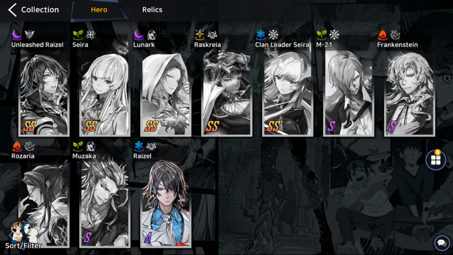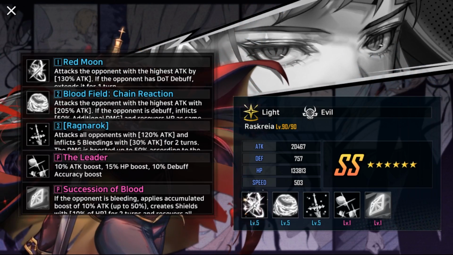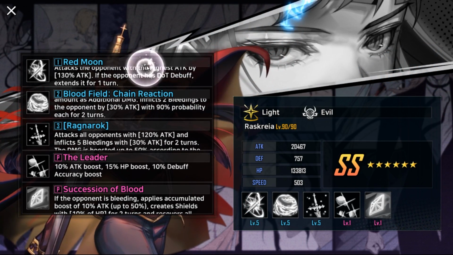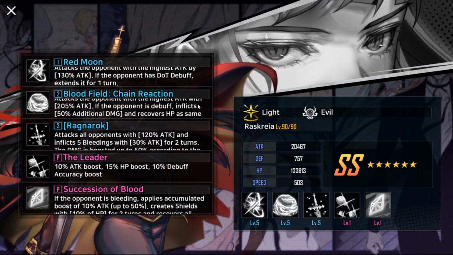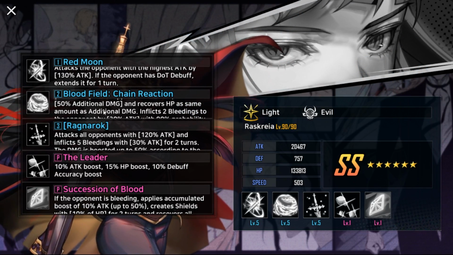Okay, next we have Raskeria here. I don't know how to pronounce it, but honestly, I think she's unique. I don't know if she's good. Her stats, everything is kind of average. She needs an opponent to be debuffed in order to do maximum damage. And chain 2 is, if someone is debuffed, she'll recover HP from the additional damage.